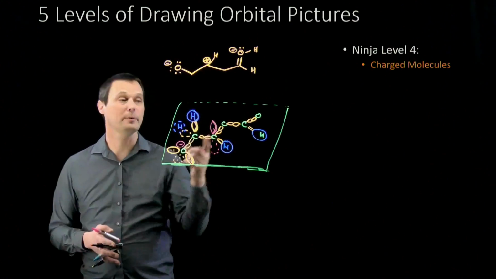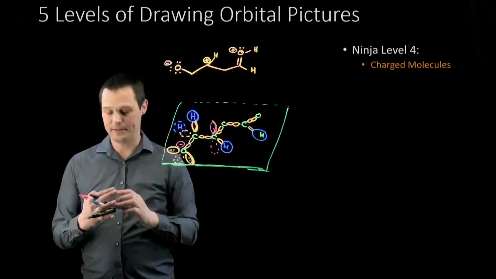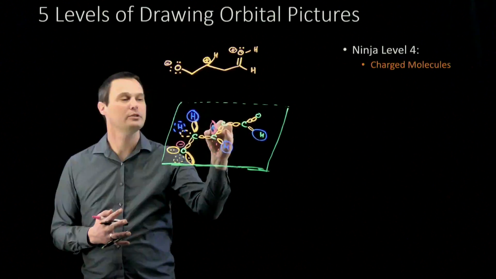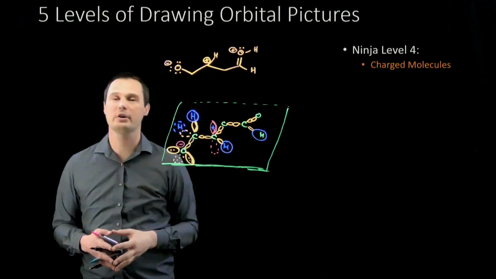What is that p orbital doing? It's not involved with a pi bond with any of the adjacent atoms. That p orbital is where the positive charge lives. This is the positive charge. The positive charge is in this p orbital. The empty p orbital is what's responsible for the positive charge on this carbon atom.